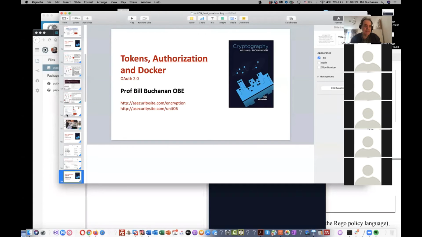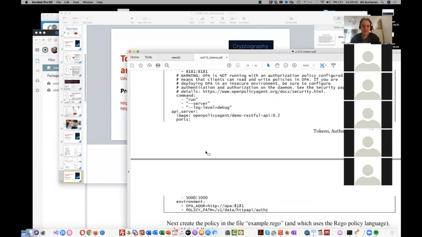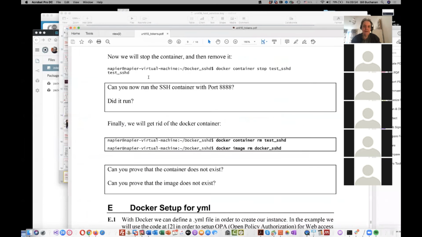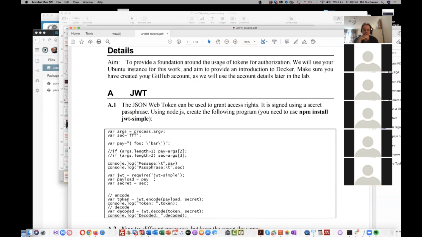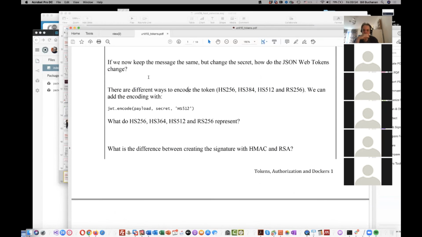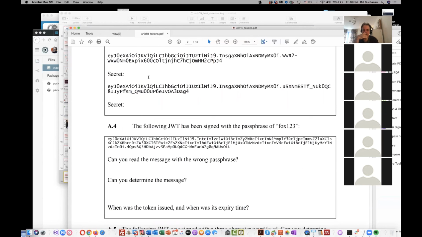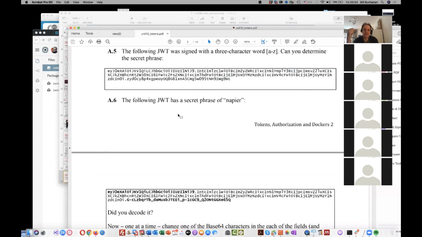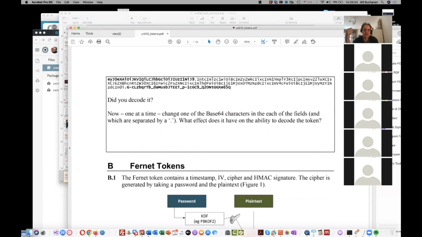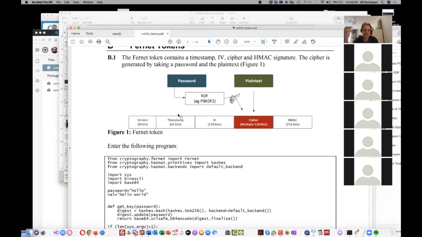So for the lab today, I've set up some interesting things that I highly advise you to have a look at. The lab itself can be a little bit challenging, but I've got some code for JWT to be able to look at the basic formats and to create your own JWT tokens. In this case, you can actually crack the token. I'm giving you a token here, and I've used a 3-character passphrase, so it should be possible for you to keep trying until you find the right passphrase. And then we'll go on to Fernet tokens in a little minute.